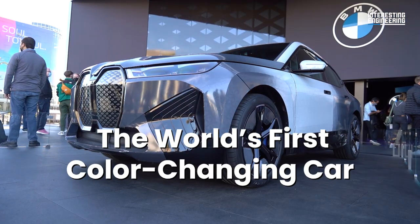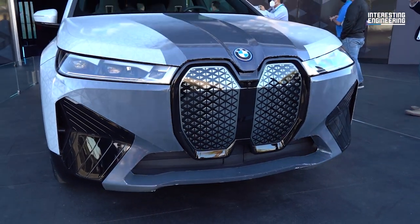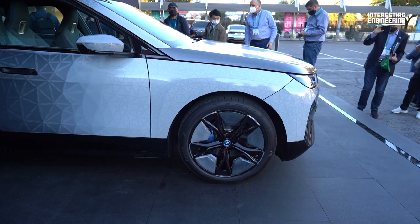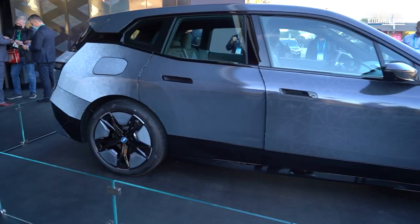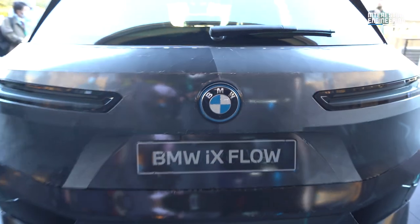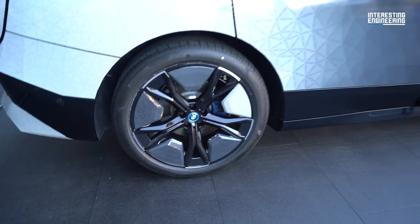The world's first color-changing car. When we say that a car changes color, the first analogy that comes to mind for almost everyone would be like changing clothes. Although this electronic car does not yet have a color pigment suitable for every outfit, there are options to be adjusted for summer and winter with white and black pigments. Another advantage of coloring with e-ink technology is that it can flash when you lose your car.